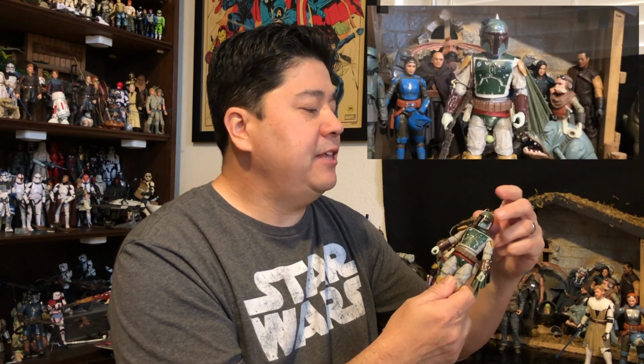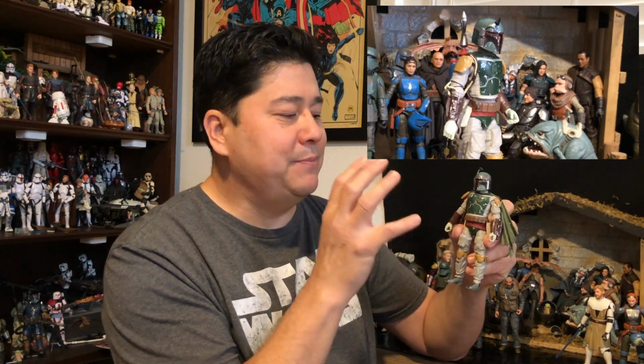So my number 4 on my list is the Return of the Jedi Boba Fett. Now the thing with this Boba Fett, I think it's super cool. It becomes part of my top 10 because of the possibilities that they have with this figure. So this is kind of redesigned a little bit, and you can see they had a head underneath, and I went ahead and painted that one myself, and I added some extra scarring in there.